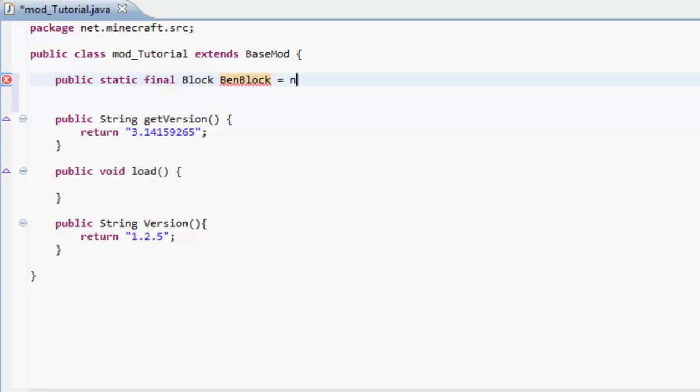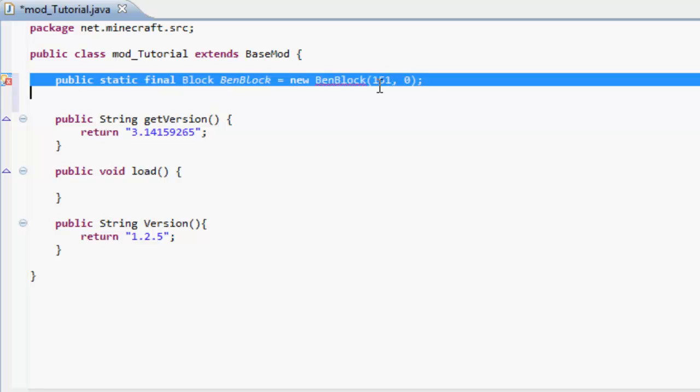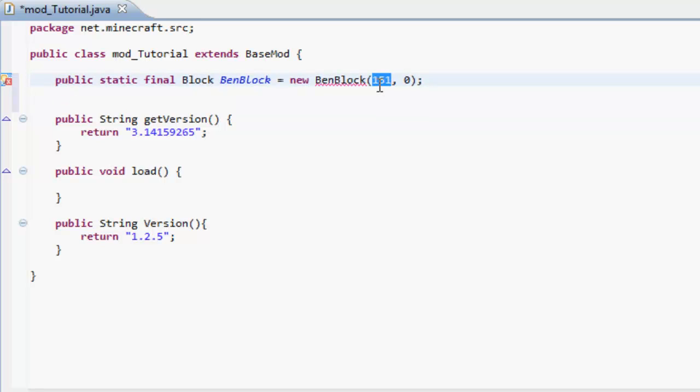This is going to be equal to a new BenBlock, which is going to be a class that we're going to create in a minute, and we put in the parameters 151 and 0. We do this because 151 is an ID for a block that hasn't been used. So you can do anything up to like 180, I think, but some of them are taken. If you get an error saying like 90 is already in use, that's why.